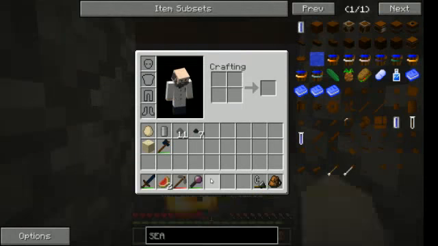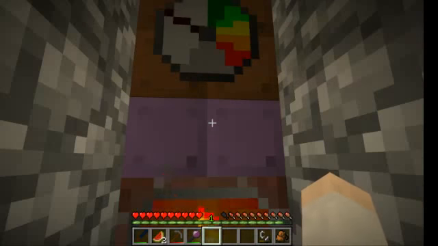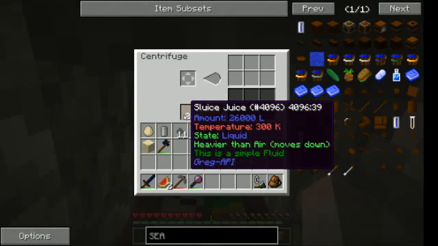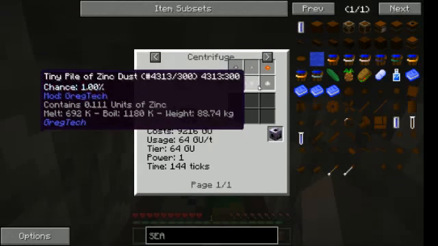That's the big question. Will everything explode because of overload, or will my lovely sluice juice be processed, centrifuged to all these much more lovely metals?